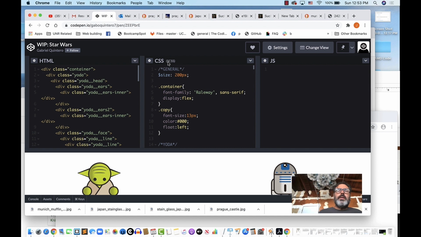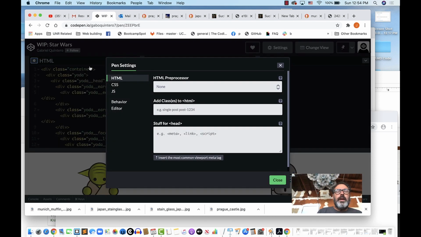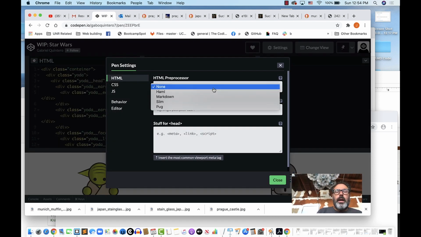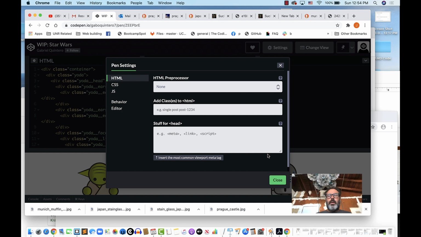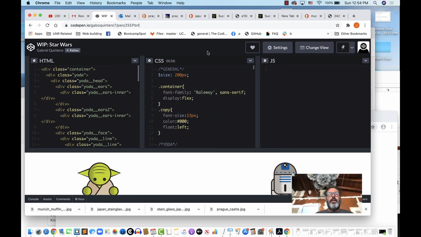You see this? This is SCSS. That's Sass. We don't want Sass. That's pre-processed CSS. You see this? HTML. This looks good. Sometimes they have silly HTML like Pug and Slim, and I don't understand why anyone would want to do that. But Sass is actually pretty cool. We're not going to learn it.